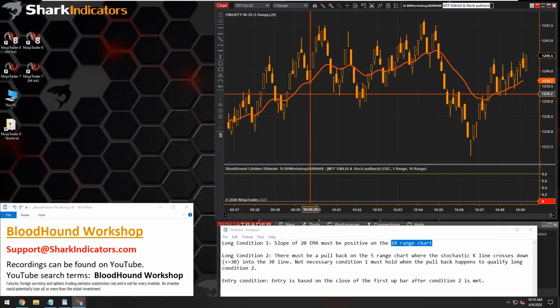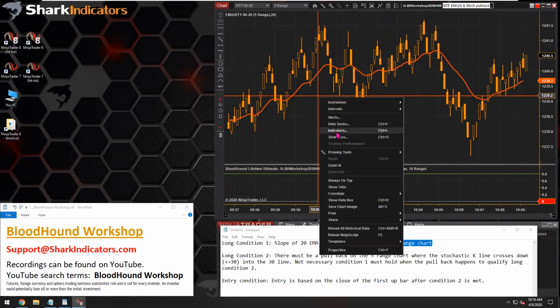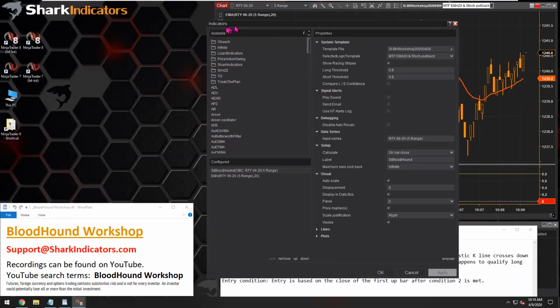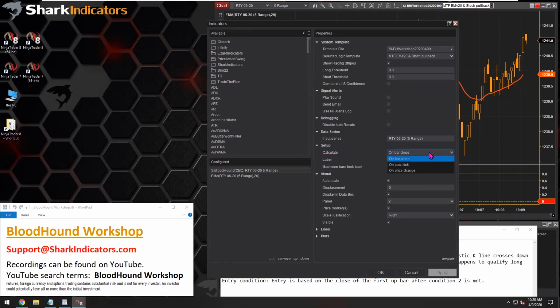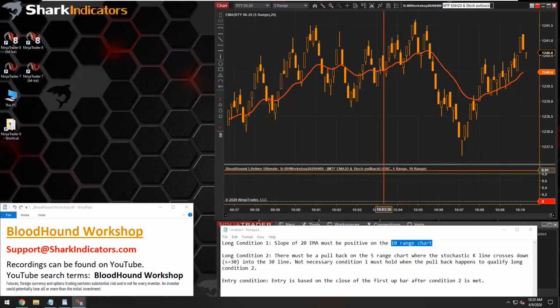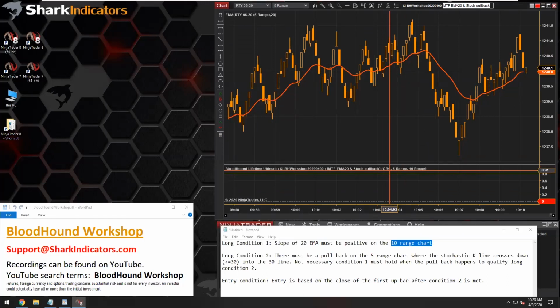Let's go to the settings here. If we go to our indicators and click on BloodHound, the setup calculate setting is set to on bar close. You also have on each tick and on price change. That little abbreviation tells you what calculation mode BloodHound is running in.